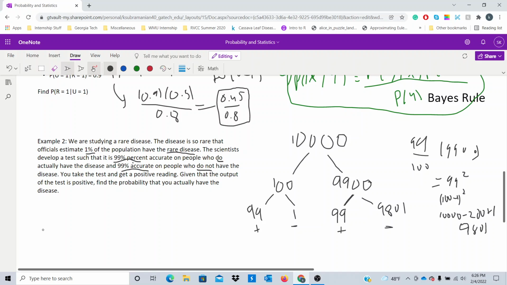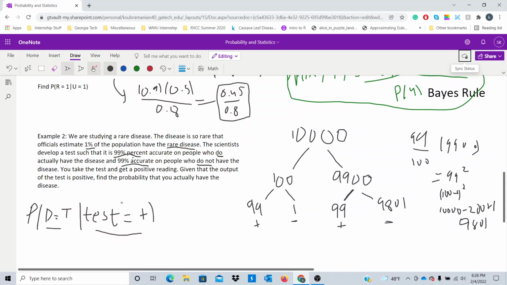So now that we have this information, what do we want to find? We want to find the probability of you actually having the disease. So D is going to be the random variable for disease, and it's going to take on the value true or false. When D equals true, it means you have the disease. And then we're going to say Test is another variable, which will represent the test you took, and the test can take on two values, positive or negative. So you know that you've tested positive for the disease. You want to find the probability that you do have the disease given that. So we want to find the probability that you have the disease given that you test positive, right?